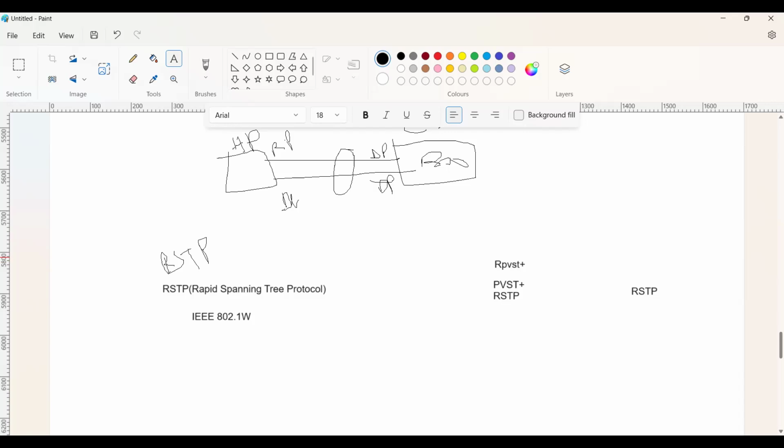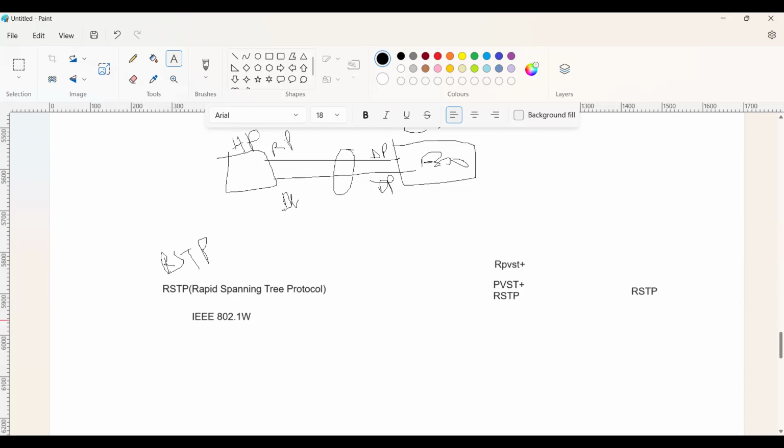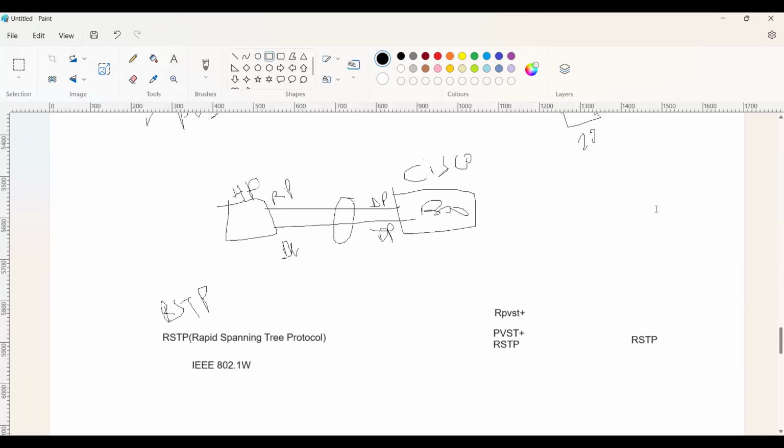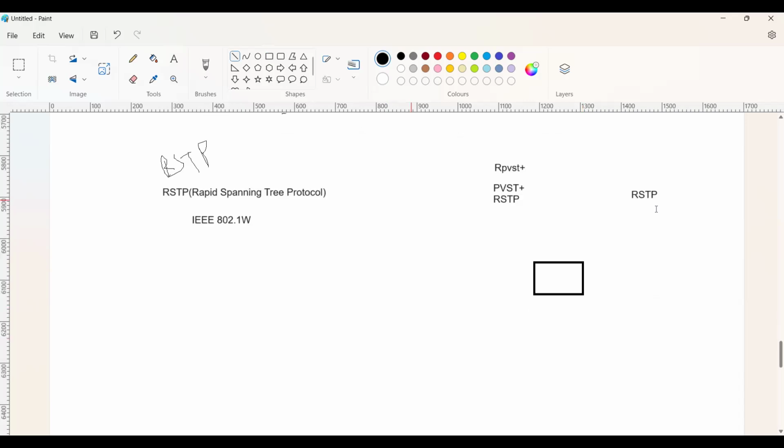It has PortFast by default. Where we'll use PortFast, I'll explain in the next session. See PortFast actually, this is the PortFast. This is a switch. You can assume this is a root switch, and the root switch has end users.